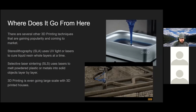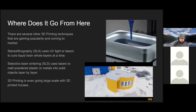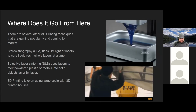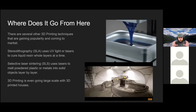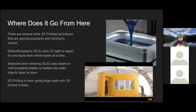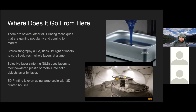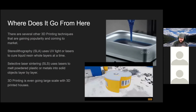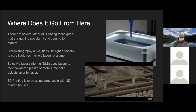One of those is called stereolithography, where it uses UV light to essentially cure a liquid resin entire layers at a time. The newest iteration is called mask SLA, where it has an LCD screen that turns on the pixels in certain spots, so it blocks that UV light from coming through. And the parts that are exposed to the light are what actually form your layer. In the upper right, you see this Eiffel Tower being pulled out of this vat of liquid. That's more of a time lapse, so it's not actually going that fast, but that's essentially how it is. It just rises up out of the liquid one layer at a time. It's really magical to see.